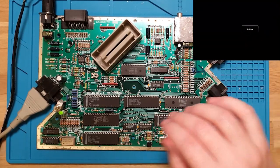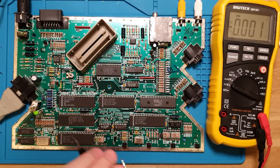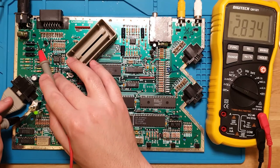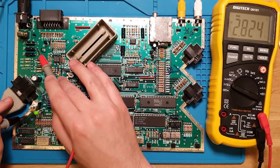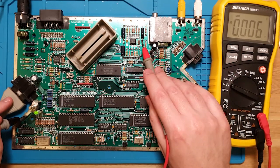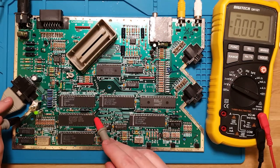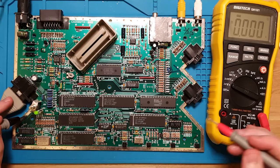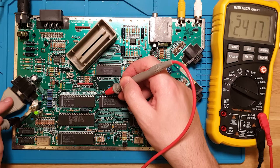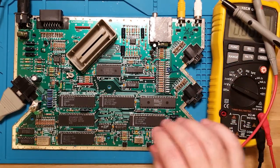Let's check a couple of voltages here and there. Just ground out to the shield around the edge. Check the voltages coming out of the regulator. 2.8, 1.1. These voltages seem very low. 2.8, let's check going into one of these. Yeah, that seems incredibly low. What is this power supply output?